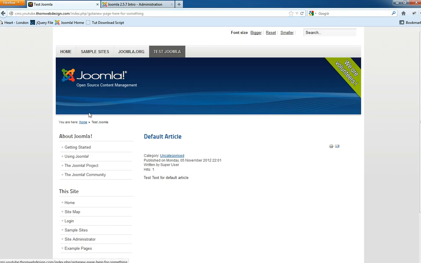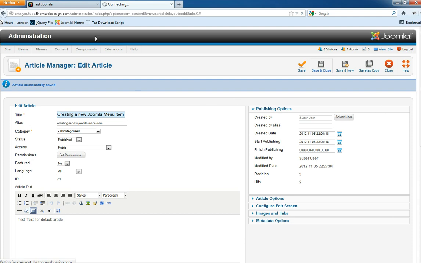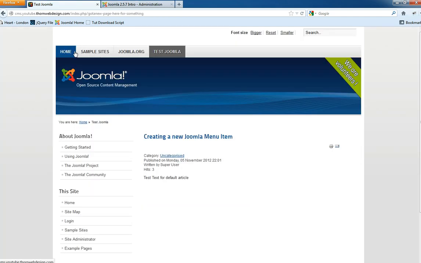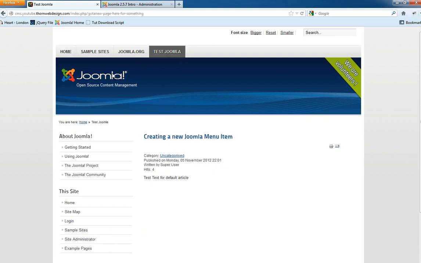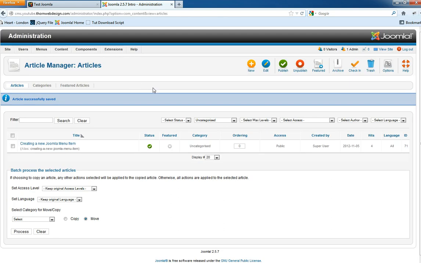okay, and when we come back over to here, if we, without refreshing the page, click on here, we're going to get the same one because it's still saved out. That's a bit crazy. Okay, because that needs to be save and close. This at the moment is lingering in the cache. So if we come back to here, we can still see got a new page here for something at the bottom, and we click on it, we still see this, although we see that the alias has actually changed. This has everything to do with the cache on the site.